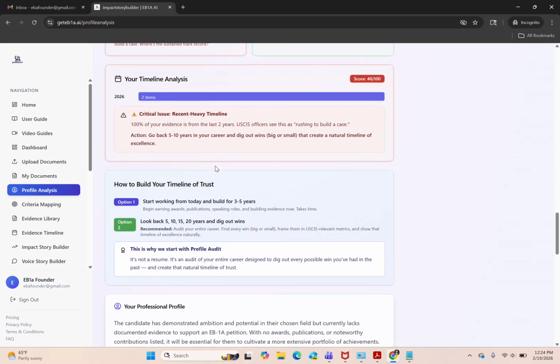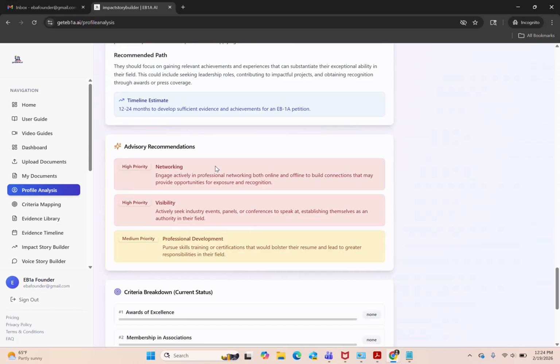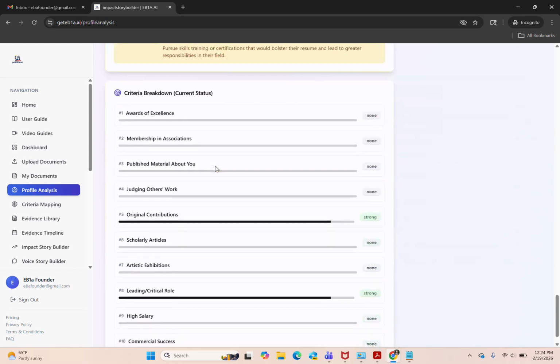So it kind of gives you an idea of where you have to work, how the criteria are getting broken down, and where you have strong evidence.